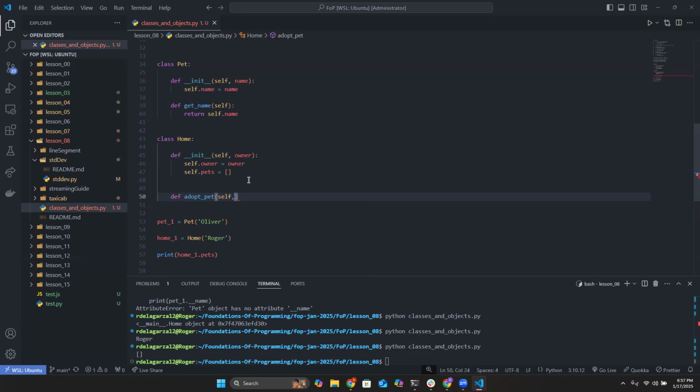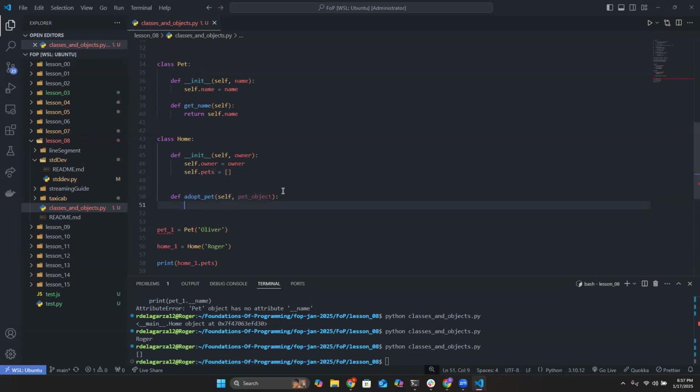This method requires self, but it's going to take in an object as an argument. It's going to use that object to save it into its pets.